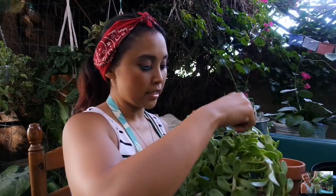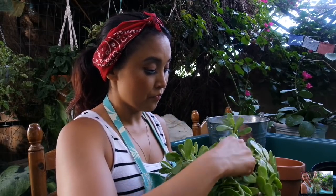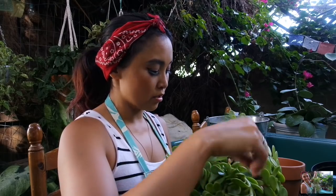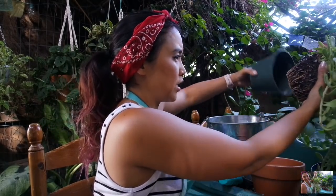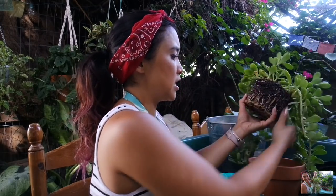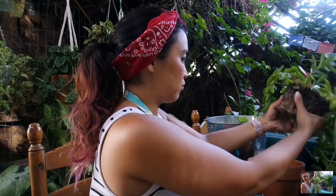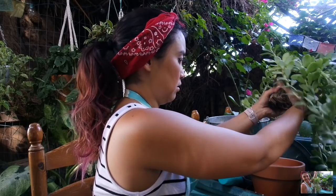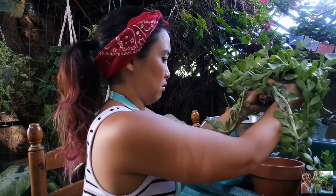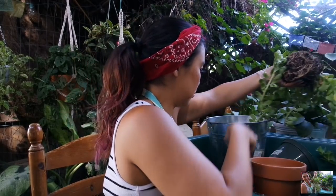I'm gonna go ahead and take this guy out. I actually gave Tanya a cutting, a rooted cutting from this yesterday, and she was really excited about it. So let's go ahead and get this guy out, which I took out yesterday. And if you see here, this is where I took the cutting from. Lots of roots here. I'm gonna soften up the root system just a little. And then we'll go ahead and put some soil on the bottom.